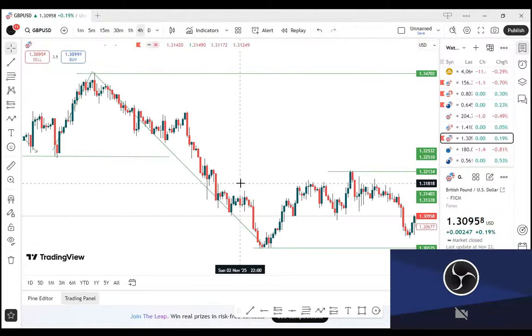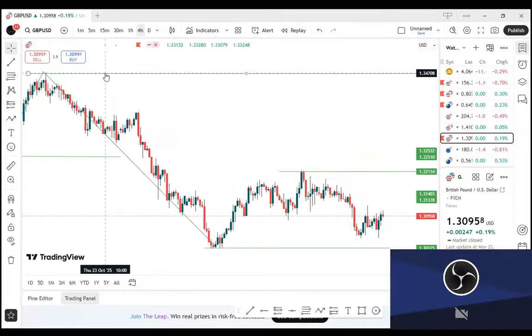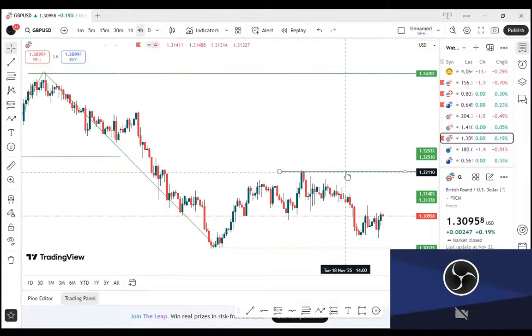So now price has created this massive zone that actually caused the break to this particular low. That is why this is your point of interest for the sellers. This is your point of interest for the sellers.